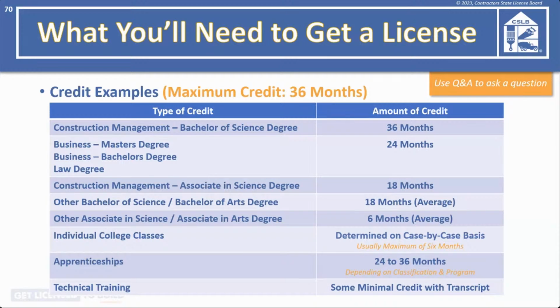Some people I've seen apply for the B2 with their 3 unrelated trades. Will have fencing, painting, and let's say landscaping. They don't even have to go hand in hand with each other, but be unrelated. But you have to show those 3 unrelated trades in order to apply for that B2 and have that experience. So they are very different of what's allowed and what's not allowed.